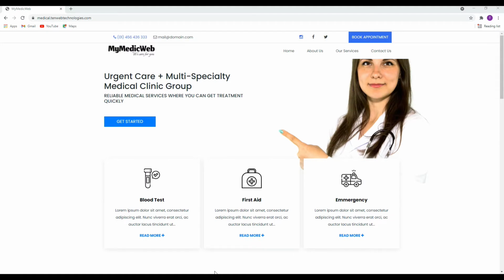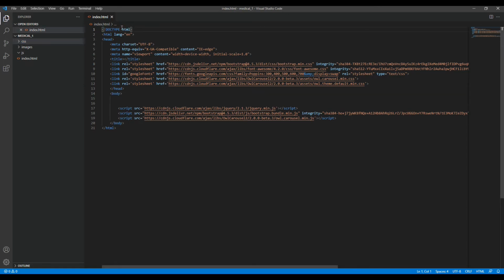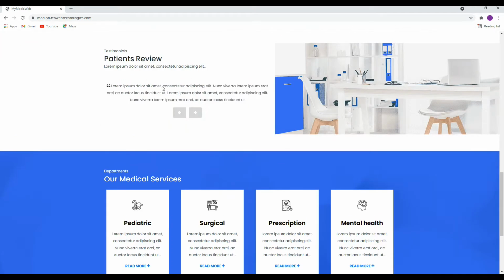Let's get started. I'm going to open up my text editor, and I had previously loaded it with CDNs that we require to do this design efficiently, and it's basically the Bootstrap and a font family, and also carousel, which will help us to do the slider of the patient review.